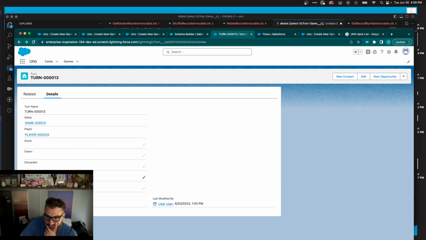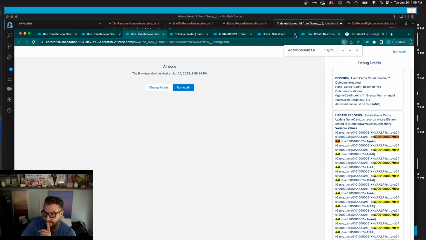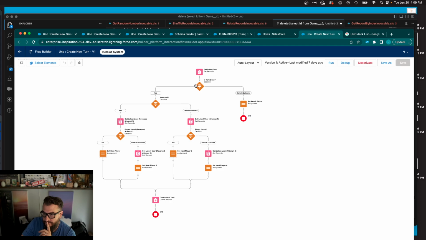We know drawn count's a little bit of a misnomer, but that's okay. We're going to go into create new turn, get the latest, create the next turn. We need to get the next player. We need to get the next card, right?